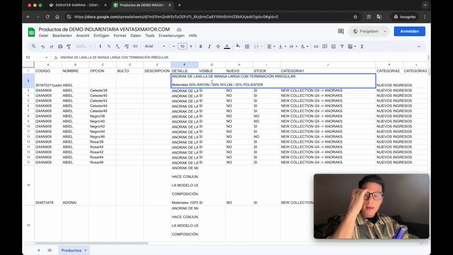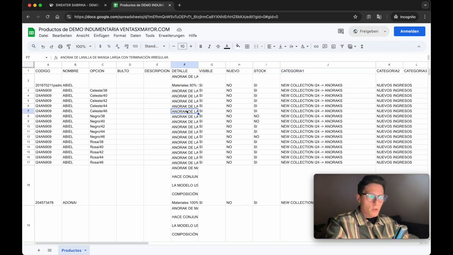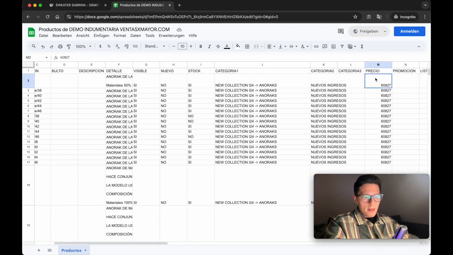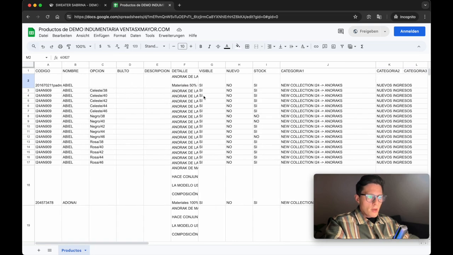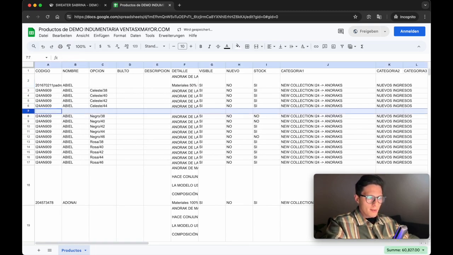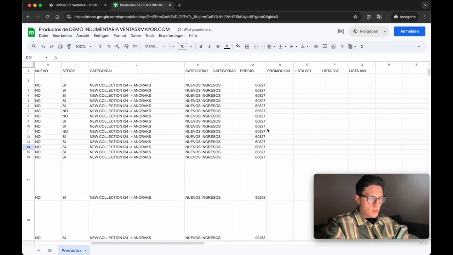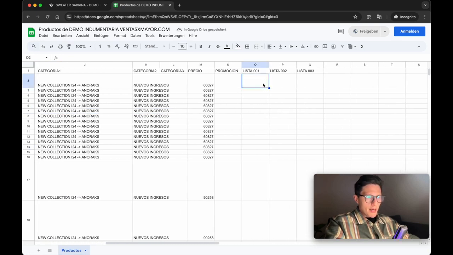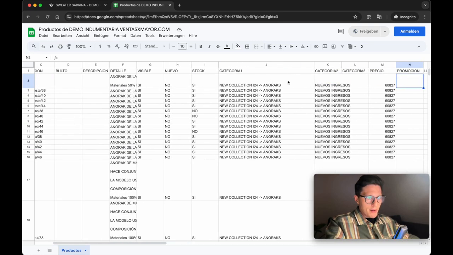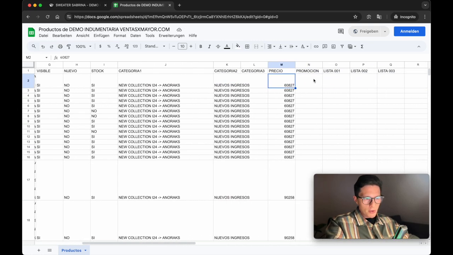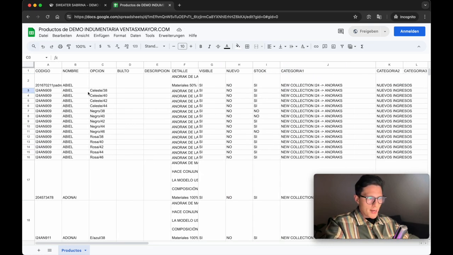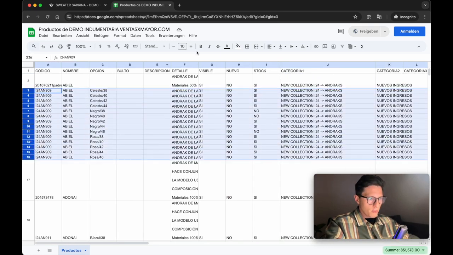You spell out the features of the product, visibility of new arrival, stock, category, and price. This is a group for me, so if I say this product is good, this one is not good. I work more, I don't sell it anymore, I can delete it. I delete the product. I also want to put it in list 001. In this case, the father does not need a price because it has been brought from the system, but these prices are actually the prices of the real products of these options.